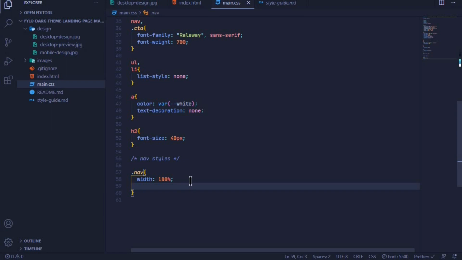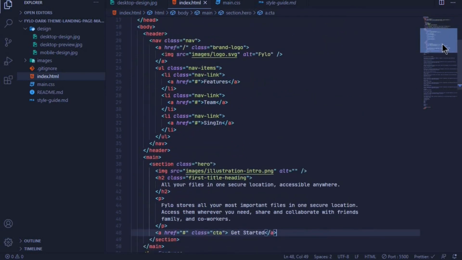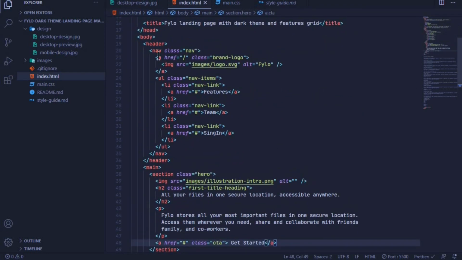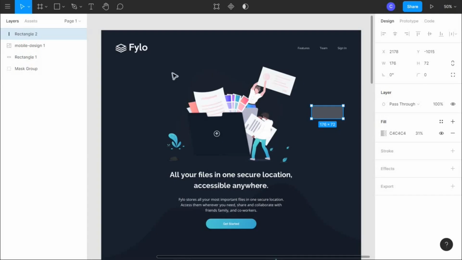So when you come to our index.html file and look at the nav, you can see that the nav has two main children, and the first child is the A element, the second child is the UL element, right? So the reason that we divided them this way is so that we can easily separate the logo here and our links on the other side.